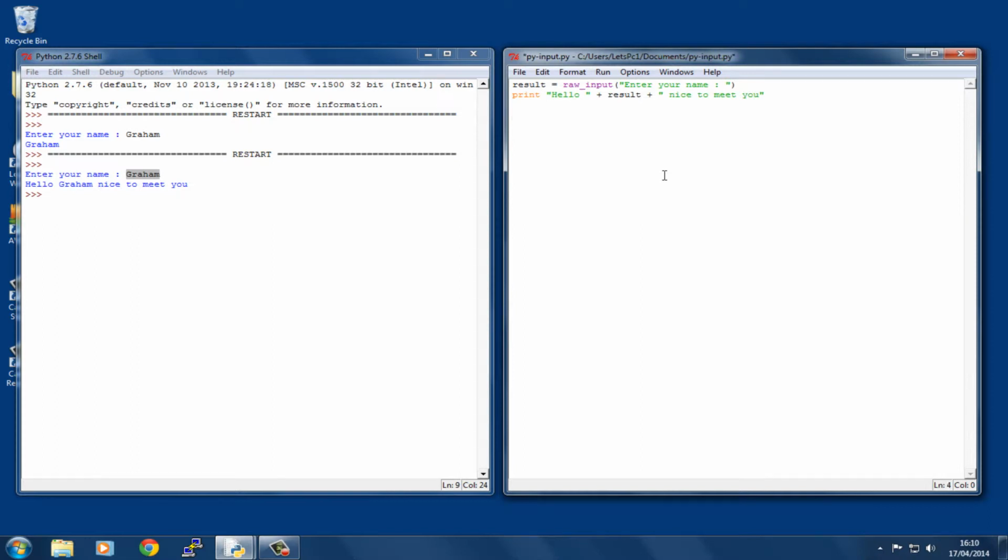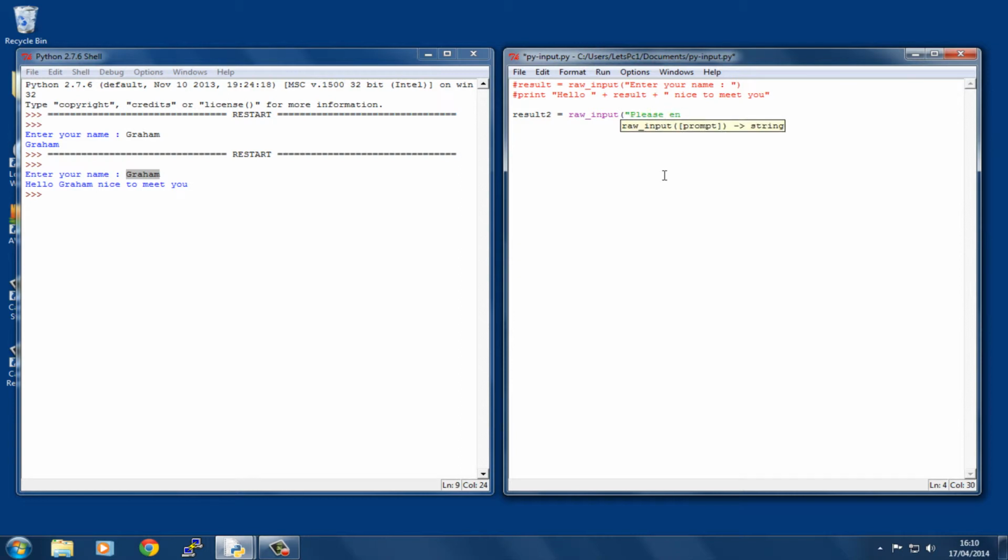Okay, so let's imagine we wanted to do something with numbers. Let's comment these two lines out first. Let's say result 2 equals raw input.